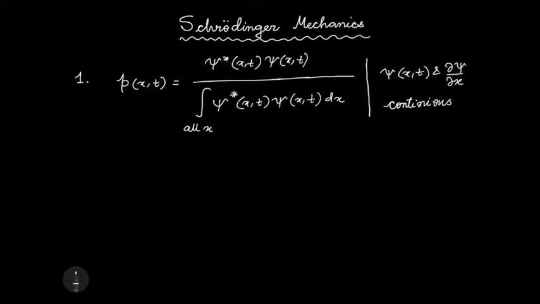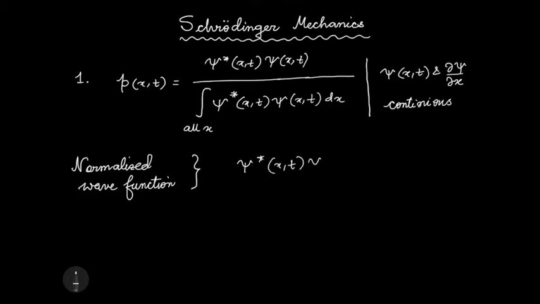Sometimes we introduce the concept of a normalized wave function. So if I get a function which is a wave function which is normalized, it essentially means that this integral in the denominator is equal to 1. So I don't need to write the integral explicitly all the time. So this integral is 1. So if I give you any function which is not normalized, you can find a normalized wave function out of it, just by calculating this integral and setting it to 1.